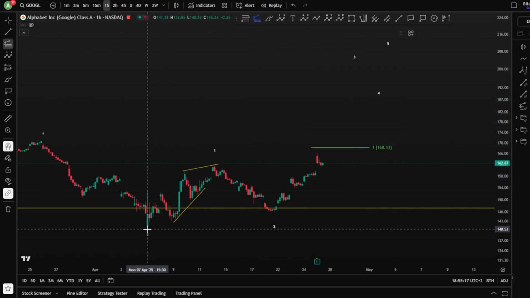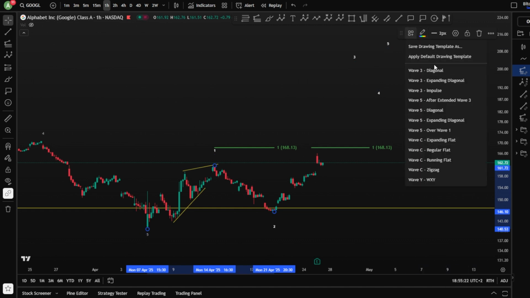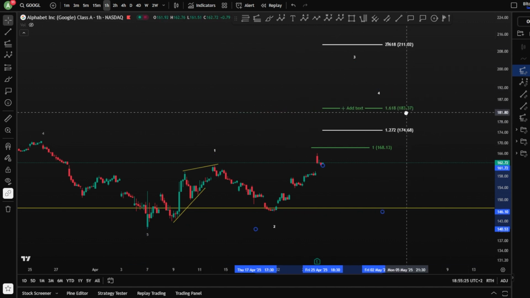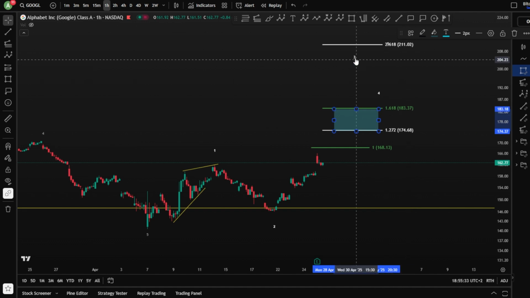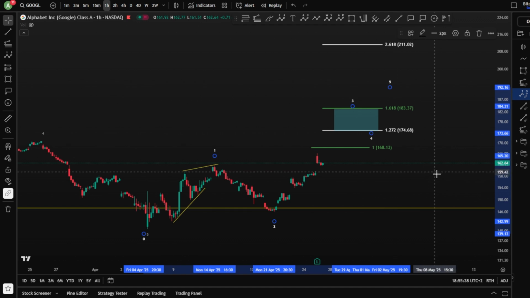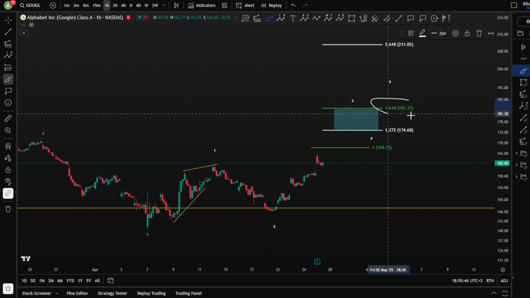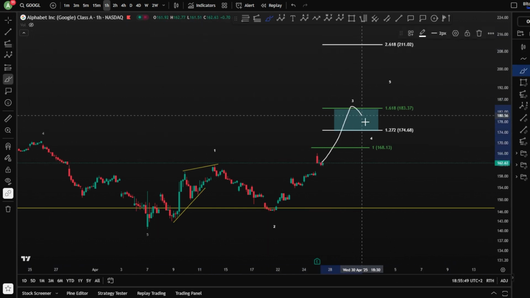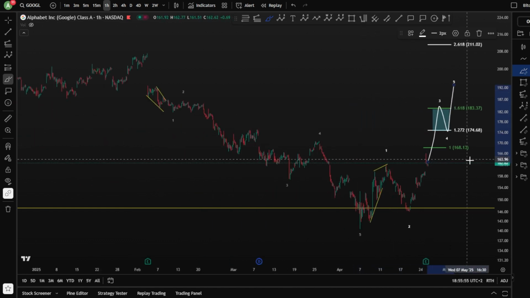Let's talk about the targets. Targets for a wave 3, of course, taken from this wave 1 to the wave 2 as an impulse. You're looking at the following scenario here, which is, of course, the blue box that we would like to hit between the 1.27 and 1.618. For a wave 3, much more common is the 1.618, of course, always for a wave 3. Meaning we might see, of course, the price moving from 162 to the 183 for a wave 3, then a retracement for the 4, and of course continuation again for a wave 5 here.